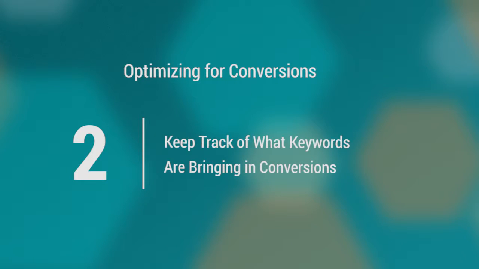Second of all, when we talk about search campaigns, this is where the history and the data of your campaign is going to be very important. When you first start out, month over month, you're going to want to track what keywords are bringing in those conversions. Once you know which keywords are working better for you than others, take those keywords out and put them into their own campaign. You can even call this campaign, for example, Converting Keywords Campaign. Why would you want to do that? You want to put more money towards those campaigns so you can bid more aggressively on those keywords because those are the keywords bringing you conversions. If you didn't do that, you may be wasting ad spend by bidding and constantly showing up for keywords that may be driving awareness but not conversions.